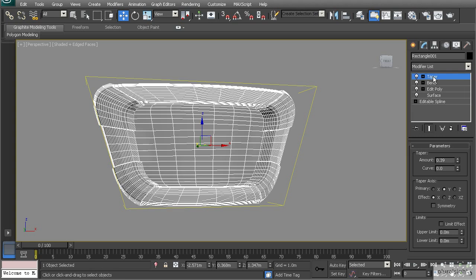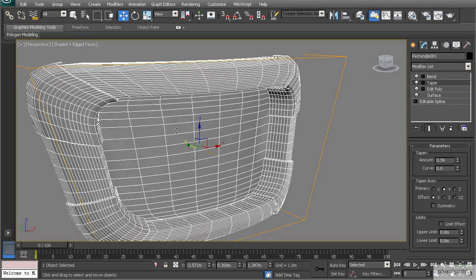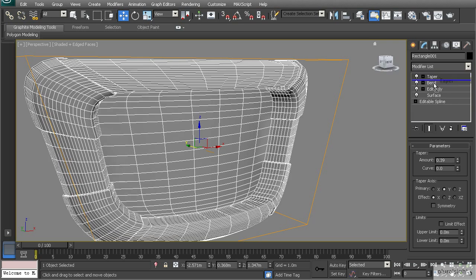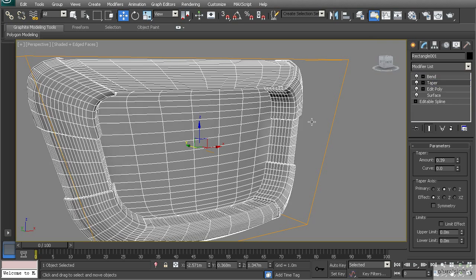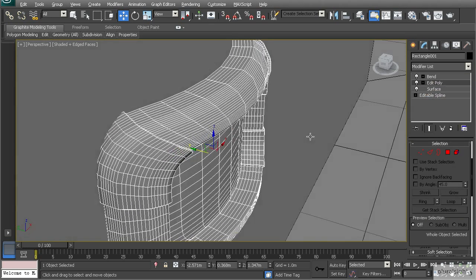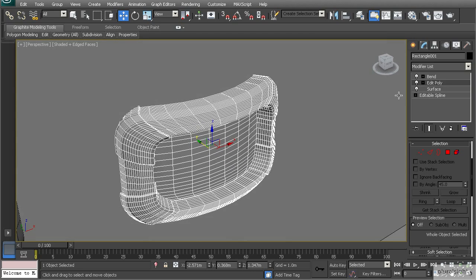If I took the taper and I clicked and held down on it and dragged it underneath the bend, you'll see that we get this blue line. That's just going to reorder it, and you'll see that it changes the shape very slightly. If I bring that back above, you see that we get a little bit of a change, and some are even more drastic than that. Now I could also right click and delete any one of these modifiers and get exactly what I was looking for before. So you can see just how flexible this method can be.